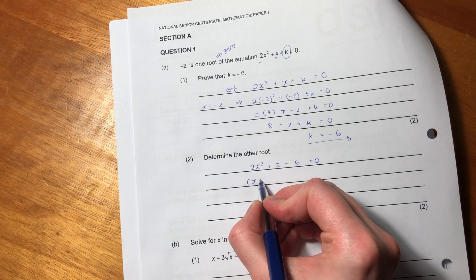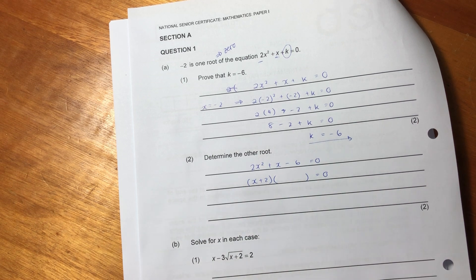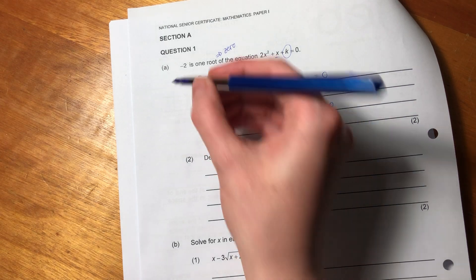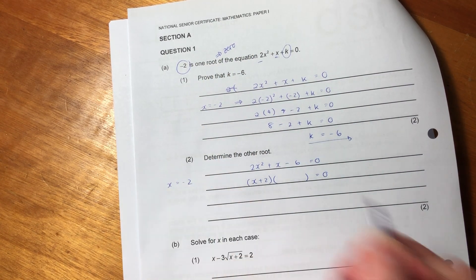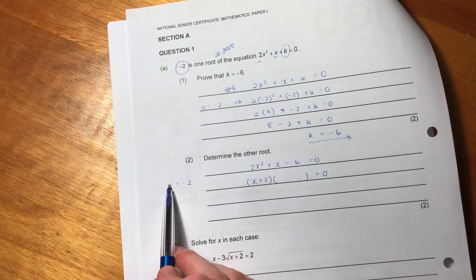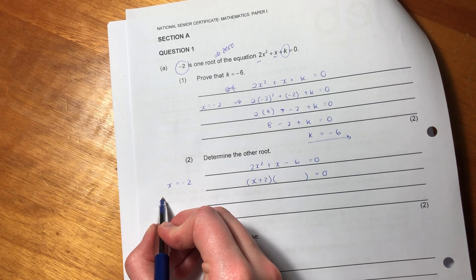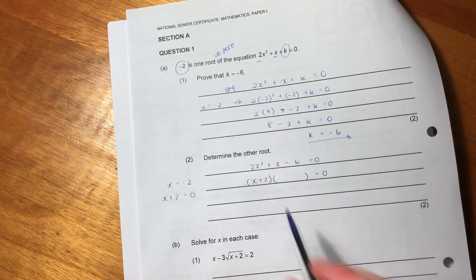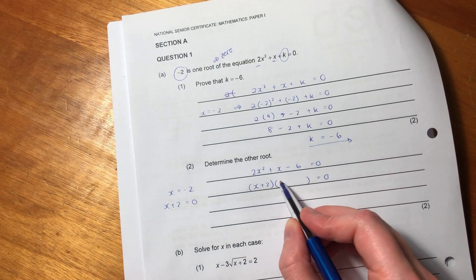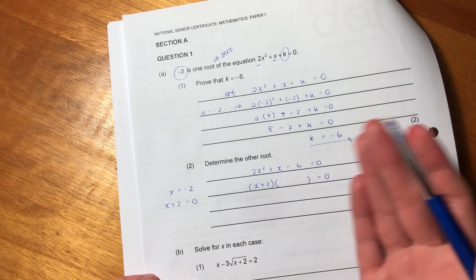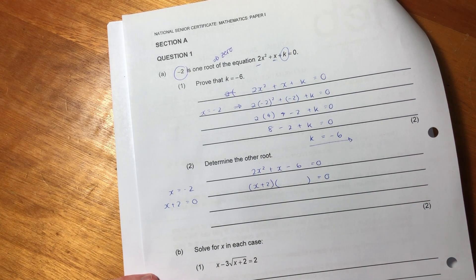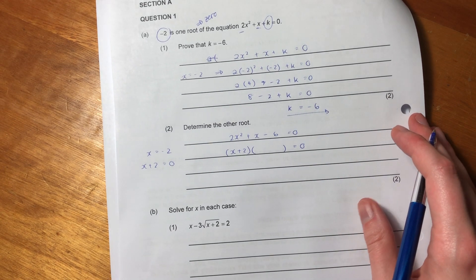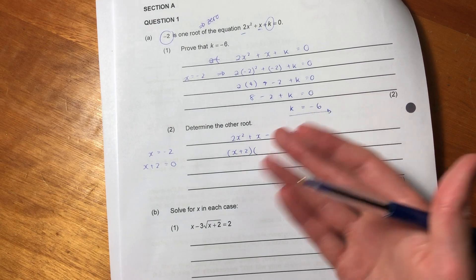We have now 2x squared plus x minus 6. Important to write out what we have. They've put it in this order for us so that we can actually now do the second question because we've done the first question. Order in maths questions is very important because often they build on each other. So let's now factorize this. So we know that one of the factors has to be x plus 2. Now you could be saying, but Margie, why is it plus 2 when it says negative 2 over there? Remember, when we write a root, we say x equals negative 2. That's how we write a root. You say a variable equals a specific number. But when you write a factor, you have to bring it over to this side and make it equal to 0. So this is a factor. This is a root. It's important to know the difference.